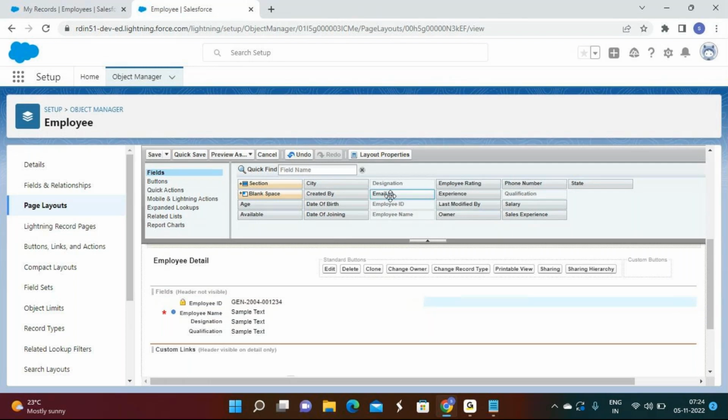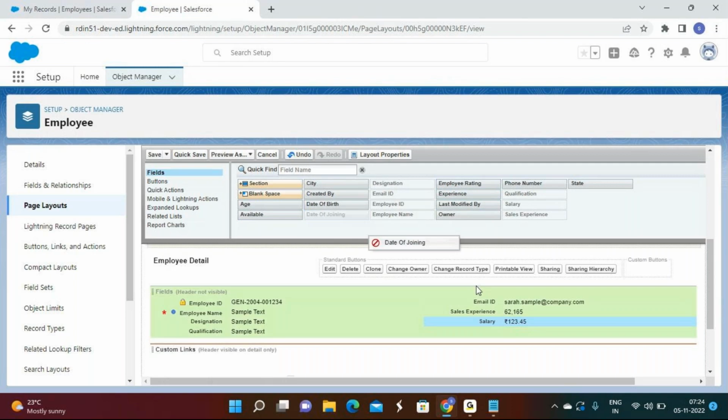I want email ID, sales experience, salary, and date of joining.